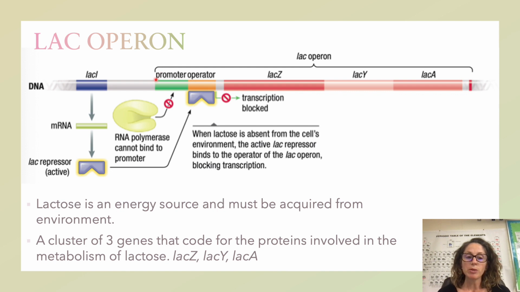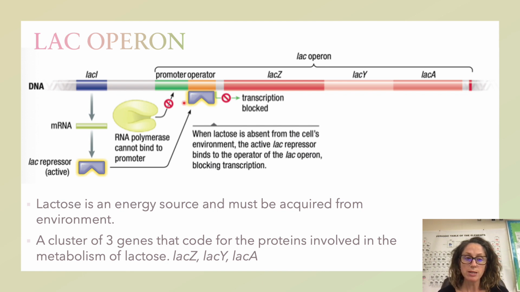So starting here, we have our promoter. So this is shown in green. So this is essentially where RNA polymerase is going to bind and start transcription. We have this operator right here, which we're going to talk about. So this is a special sequence where something like a repressor, for example, would bind to this operator. And this repressor is going to stop any kind of transcription from happening.